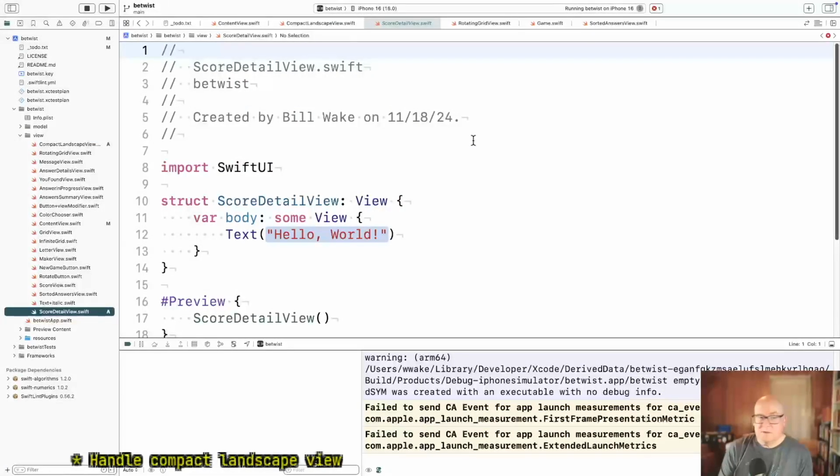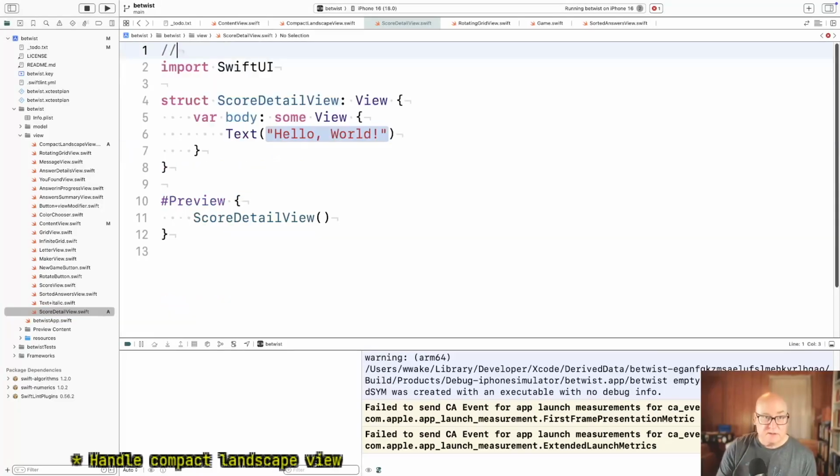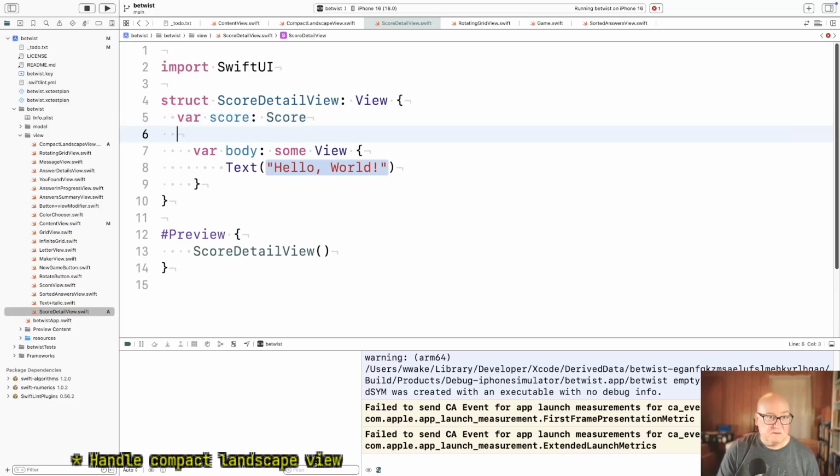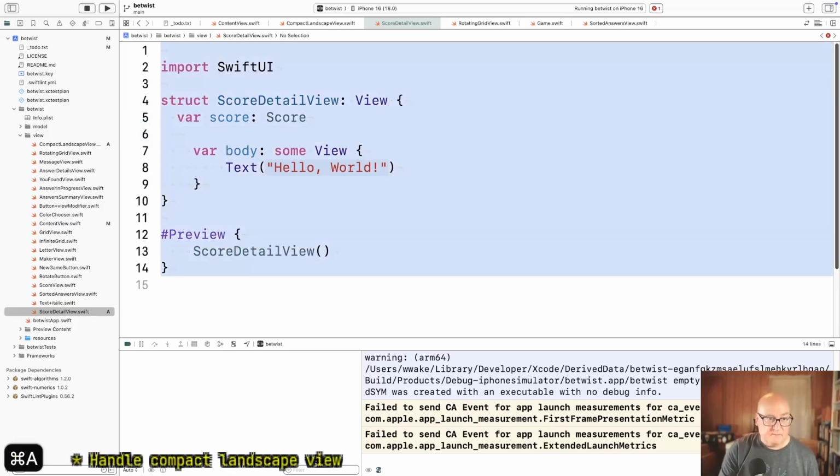Yeah, so the one I just took away was the one that shows all the answers, and we want the one that just shows the 3 guesses if we have room for that. I'm hoping we do. Score detail view. Okay. It needs an argument. var score of score question mark. No, I think we'll just make it required.